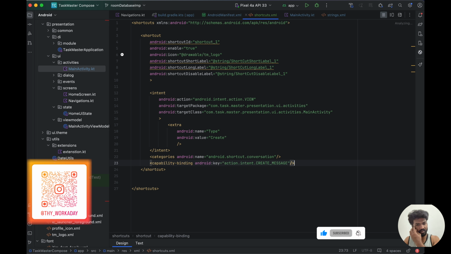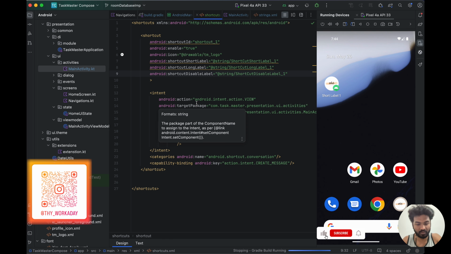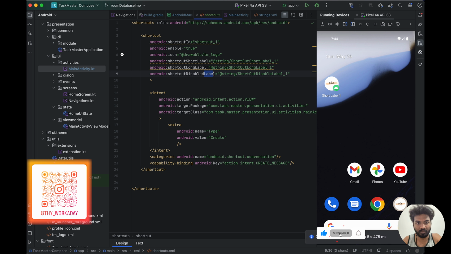Actually I think we don't need these two categories, for some purpose. Okay, I'll run the application and let's see how it goes. One more thing we need to change. By mistake I typed the message, so this one also.